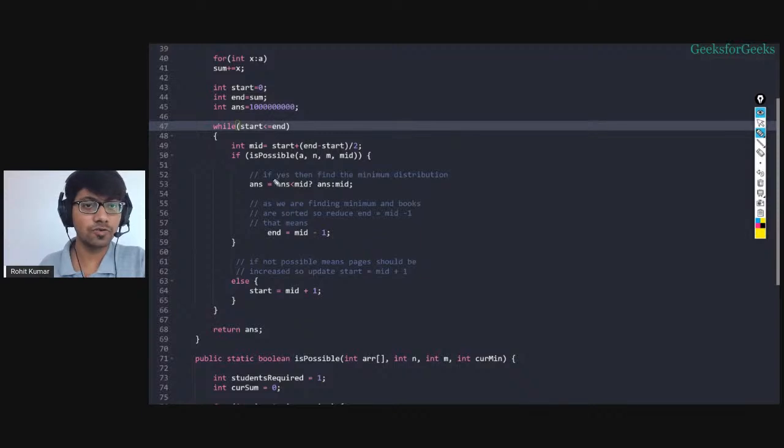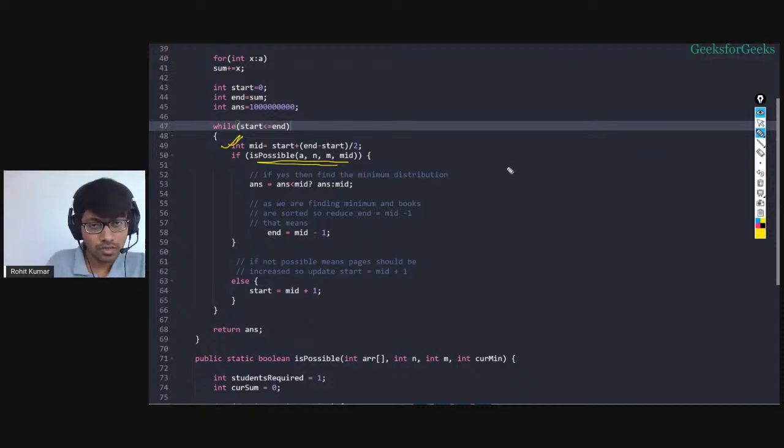Now let me explain this to you. Already I've explained it in the logic, but for clarity, I'm calculating the mid. This isPossible is the check for seeing whether I am able to accommodate all the books in the number of students given to me or not. If I am able to do it, then I will try to improve my answer.